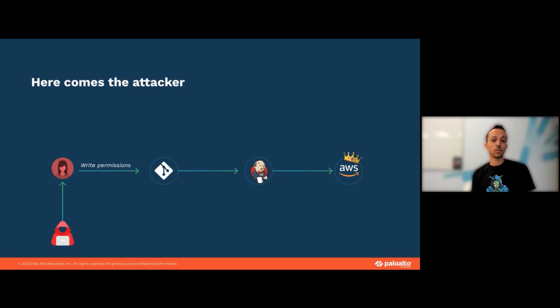And our focus today is on the possibilities of the attackers once they compromise a user account in the SCM, like this. So now, in this phase, the attacker gained wide permissions on the repository. They don't have direct access to the CI or to production. This is their initial foothold in the organization, in the software delivery process. So now what we'll do is cover 4 attack vectors that the attacker can use to reach production through this foothold in the repository.